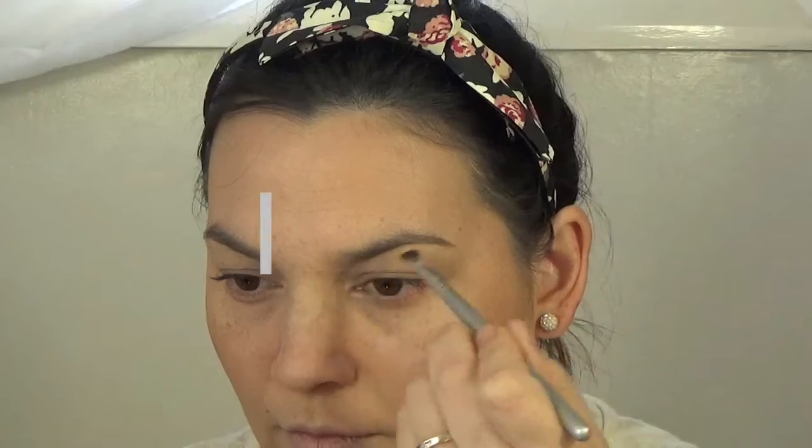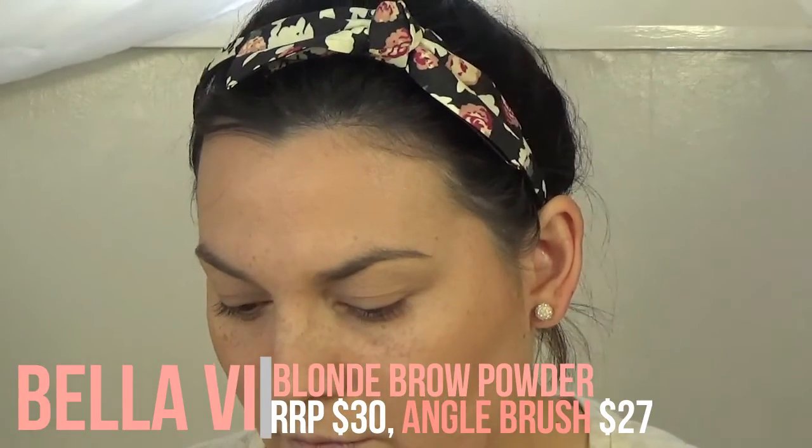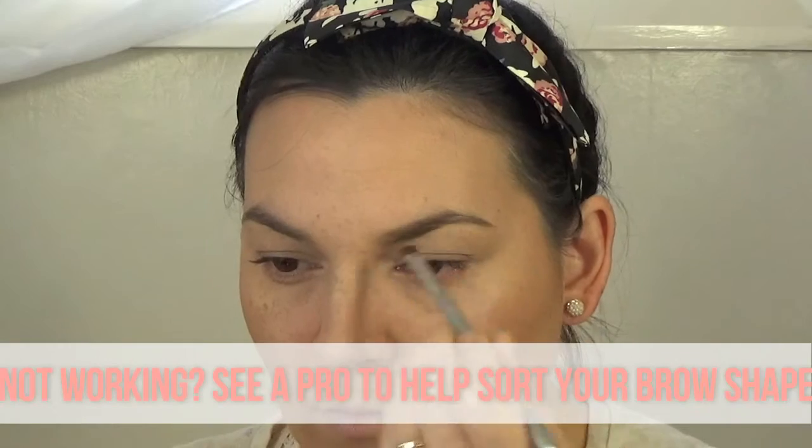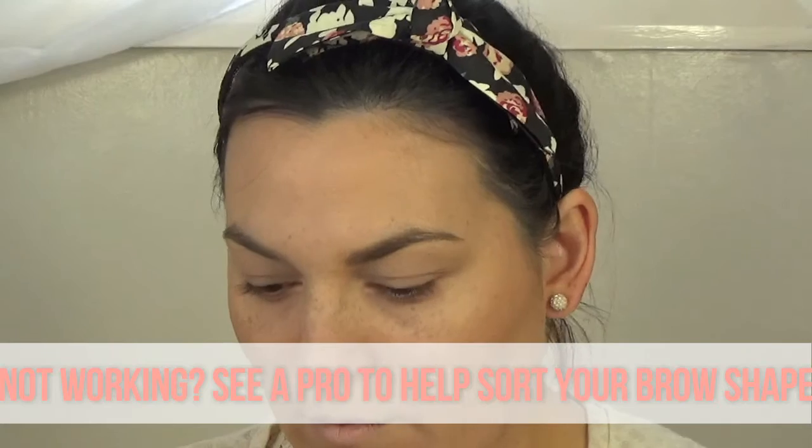No face is complete without beautiful brows — these can be big heavy brows or really thin brows or completely untouched or completely done, and I happen to love them all. What I'm going to do today is just really low maintenance and easy — all you need is the product and a brush. It's a universal colour so I use this on blonde people as well as really dark-haired people and Asians like myself. Put a little bit on the brush, get the excess off and then feather it through.